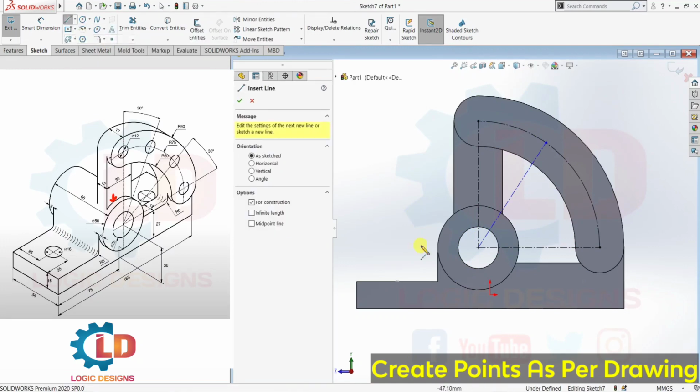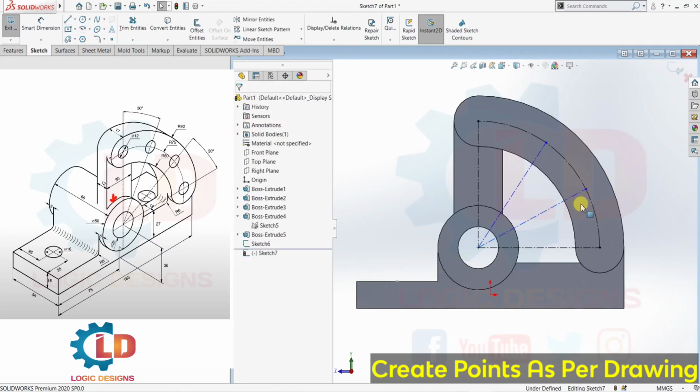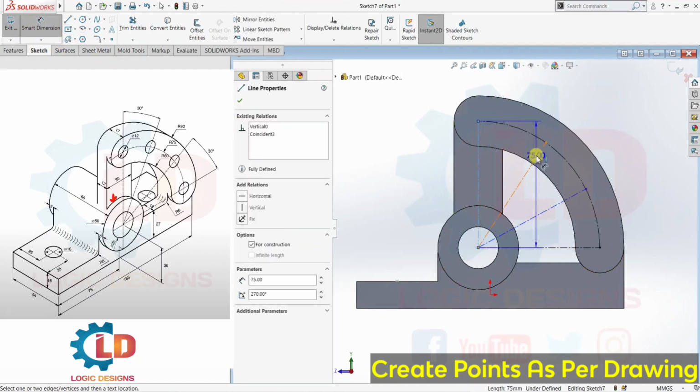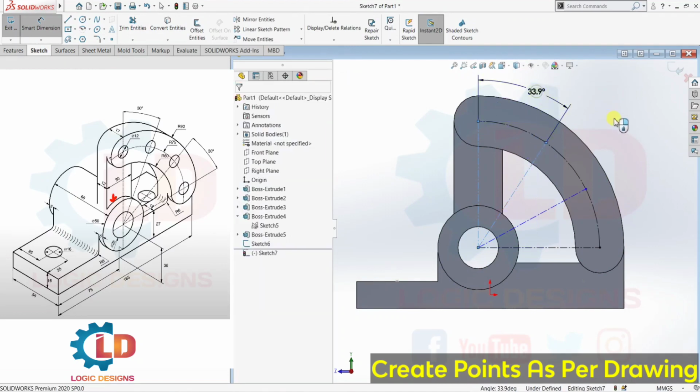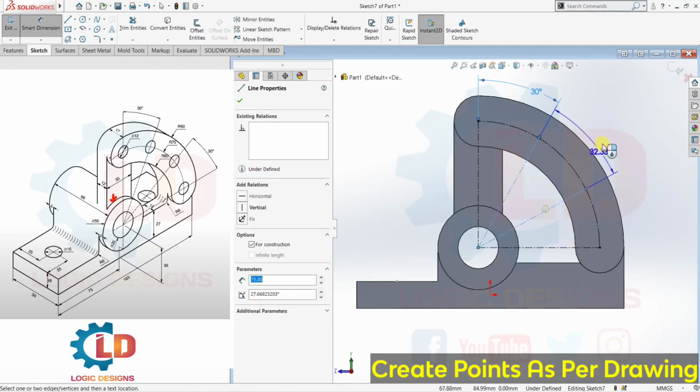Okay, again center line up to arc. Then put your smart dimensions, 30 degree. Okay, this is also 30 degree. And I am putting 30 degree.